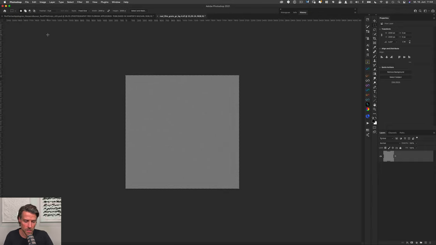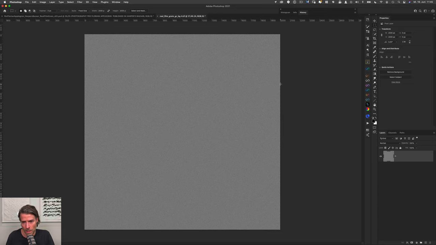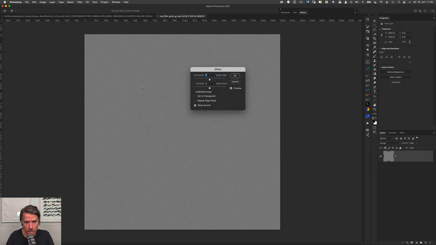Now we have that square selection that we need to create a pattern in Photoshop to be able to have an adjustment layer. Since there is the possibility that we might have cut one of the film grain elements in half at the edge of the image, we have to do one more thing, which is going to Filter, Other, Offset. And now we will move the image 1000 pixels to the right and 1000 pixels down. If you take a look in the preview, you can see that the pixels are jumping. And that is exactly what we want to do to create a new edge to the image.